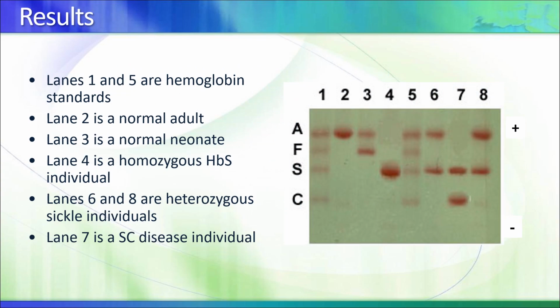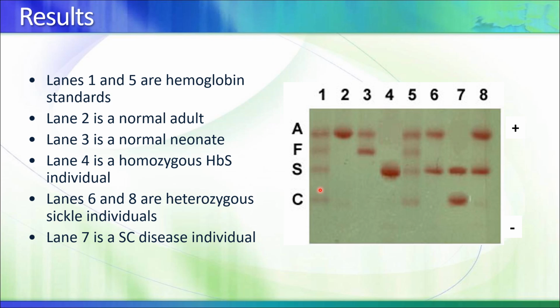Let's look at an example of an electrophoresis result. Basically what you have in here is different samples. In lane number 1, we have a standard, same thing with number 5, meaning that it's a sample that contains all forms of hemoglobin. So you have HbA, HbF, HbS, and HbC. Now you can see the migration pattern is different among the different hemoglobin molecules. So you have the HbC, for example, traveling close to the cathode, negative charge, and HbS is migrating a bit slower than HbC, and so on.